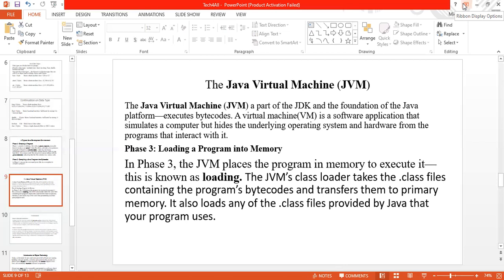In this third phase, the JVM places the program in memory to execute it. This is known as loading. The JVM class loader takes the .class file containing program bytecode and transfers it to primary memory. Let me show you what I mean.